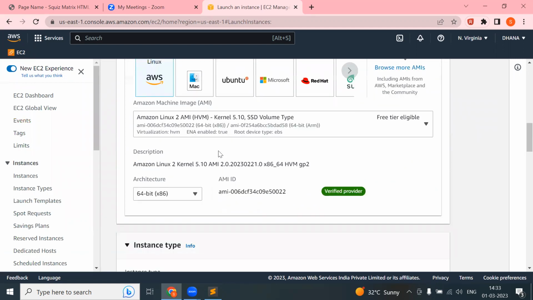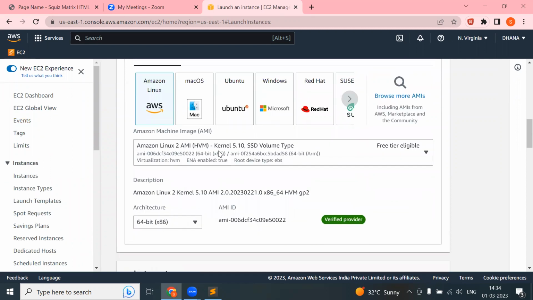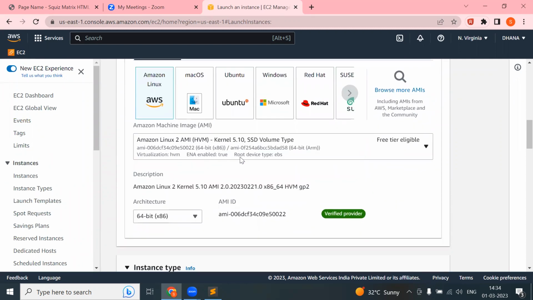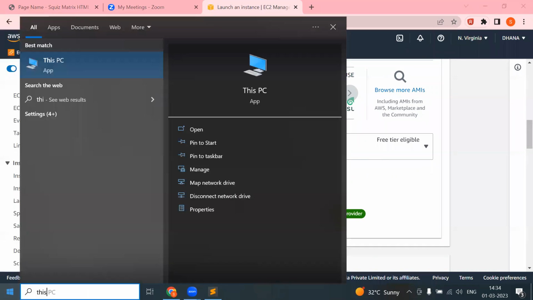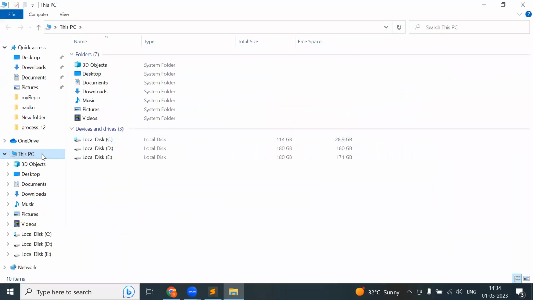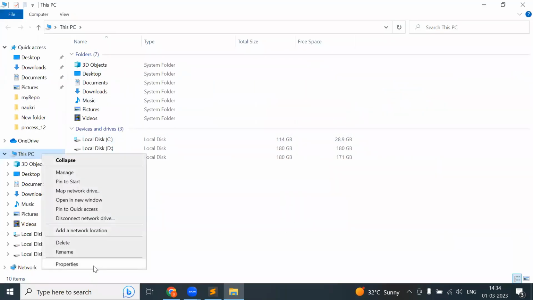I have selected the OS as well as the version, which is 5.10, and there is 64-bit and 32-bit. It will support both. What is 64-bit and 32-bit? Even if you see here, go to This PC, right click and properties.